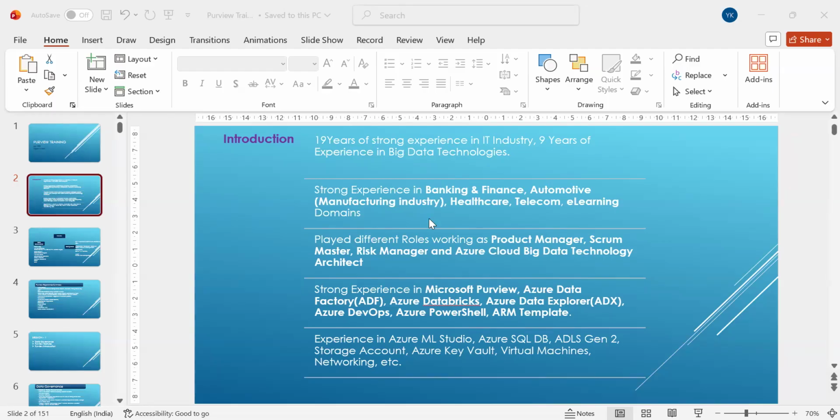Coming to my experience, my name is Yogesh. I have more than 19 years of IT experience. More than 9 years is in big data and Azure cloud technologies. Specifically for Purview, I have been working since 2020, since it was initially launched. In 2024, Purview was changed from the classic portal to the new portal. A lot of changes are done by Microsoft, and as I mentioned, the major challenge with Purview or any other Microsoft technology is to catch up with the rapid changes they are frequently making. This is also a new change, that they will merge it into Fabric, into one catalog, OneLake. So coping with the rapid changes is the challenge, but it is easy to learn and implement.